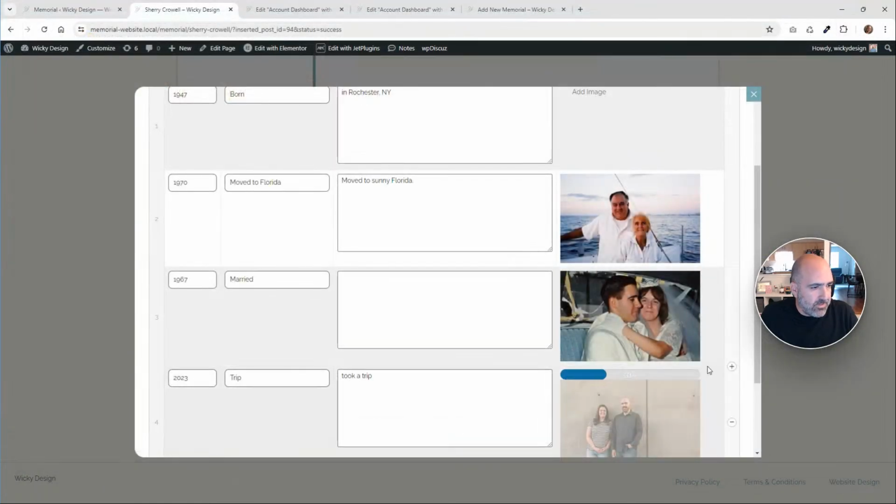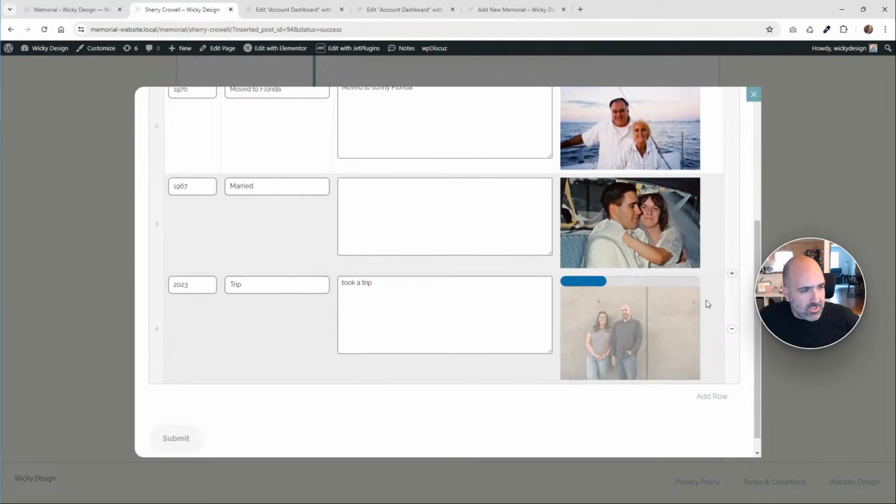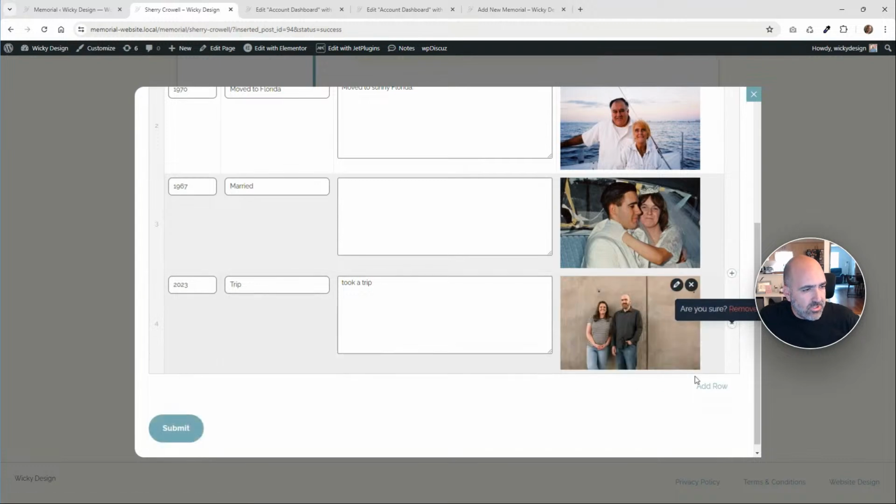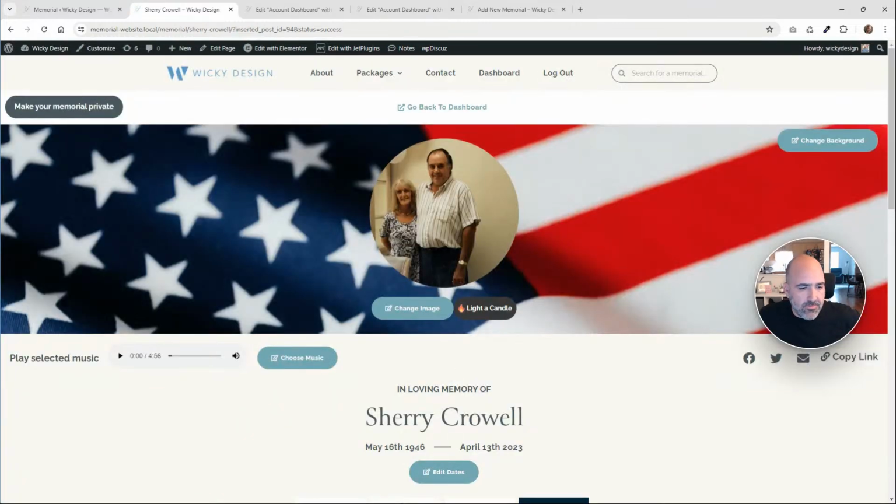I'm just throwing in something. And then inside of here, this image is probably too large, so I'm probably going to get an error message. Actually, now that I'm trying to do this in real time, I think that would image. Let me see if it compressed it. So if I hit submit, let's see if this updates correctly. Okay, so let me go to the front end and show you.